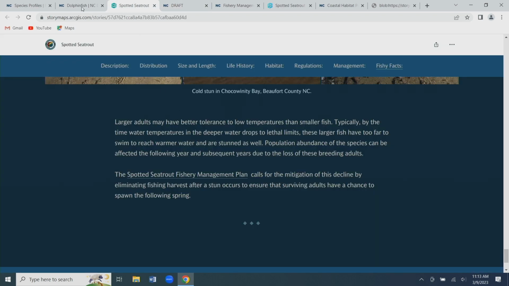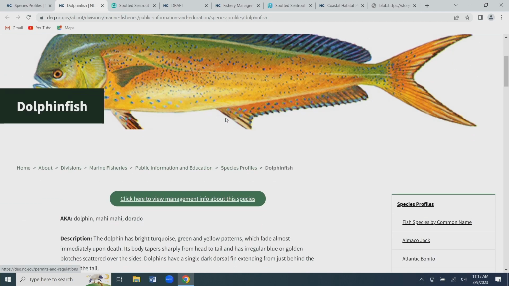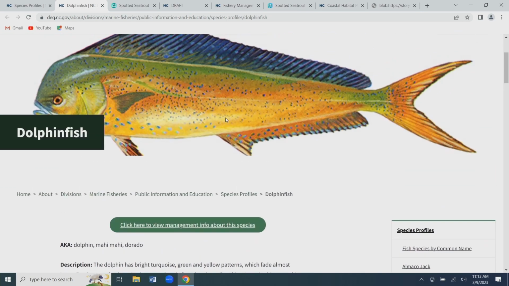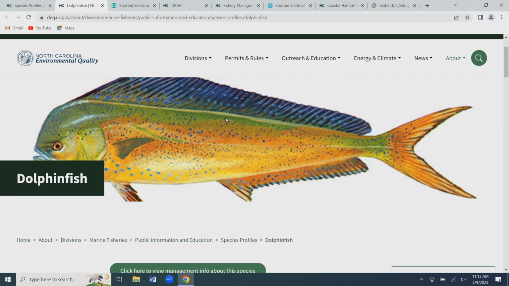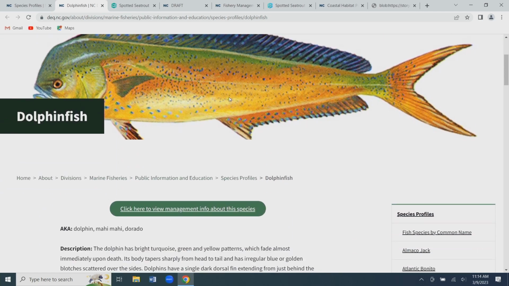So the other thing I wanted to do is compare them. I just randomly picked this off. If you go to the DMF DEQ website, they have a list of all the species that you can catch in North Carolina and beyond.